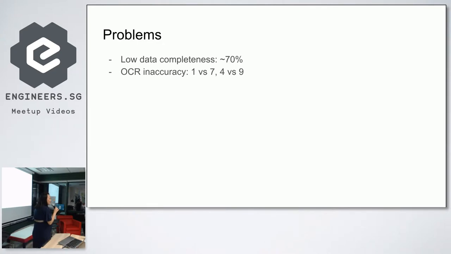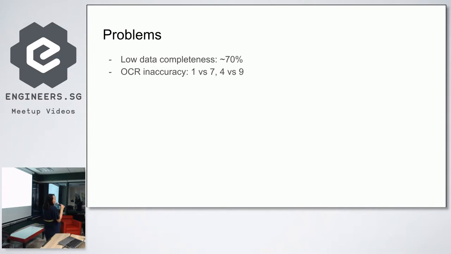And then after all that work, you still have problems with data completeness, because the mouse movement is not precise. I think what Baidu's doing is that it jiggles the data points a bit. So if every time you move the same amount, you don't necessarily end up hovering over the right point. So I end up getting about 70% data completeness. And the OCR is also not that accurate.